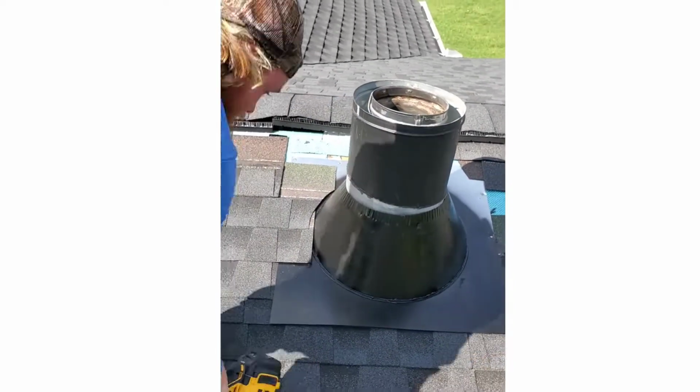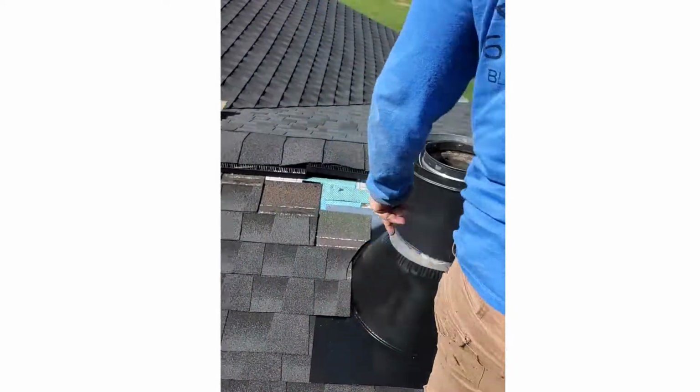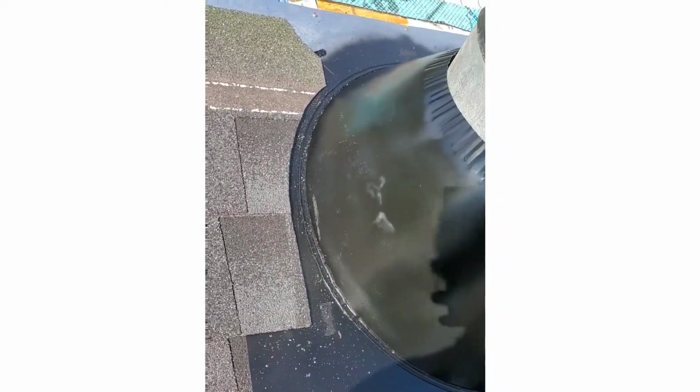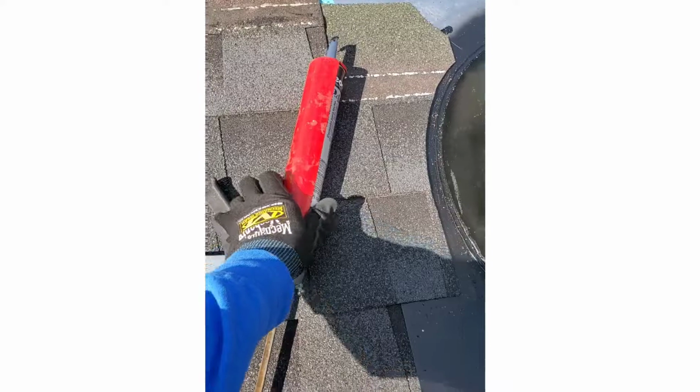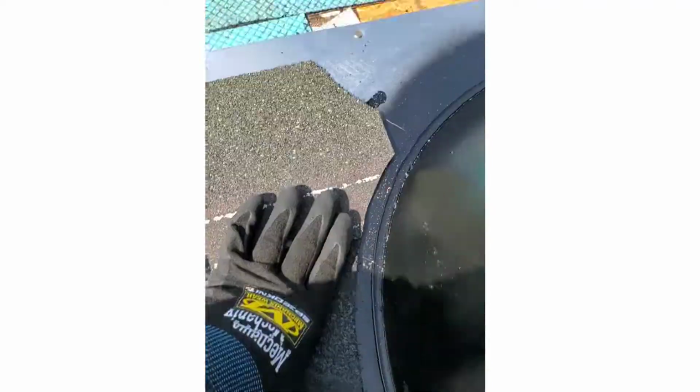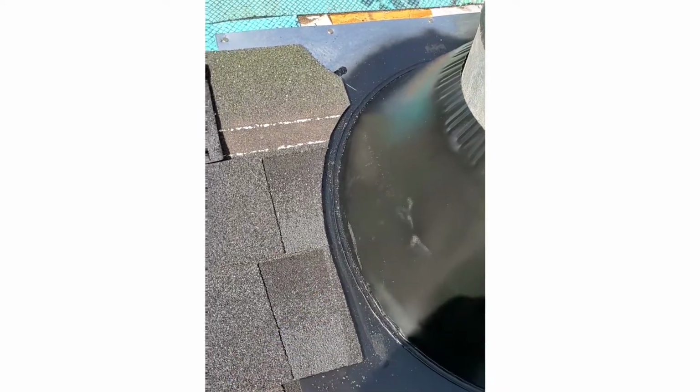So we're getting the shingles ran up the sides. And you gotta have your caulk gun with you as you go with your cement. So go ahead and put your cement down and make sure you dog ear these. That's very important. And then my cement comes over top of the next shingle, goes down. For this one, I'll put the cement there, come over top of this one, etc., etc. Get you a nice water channel there.